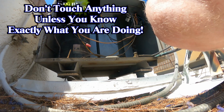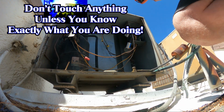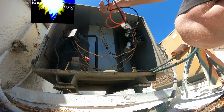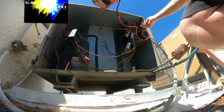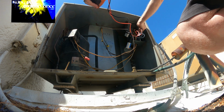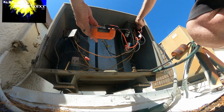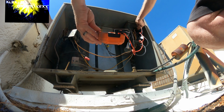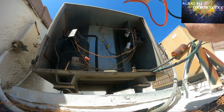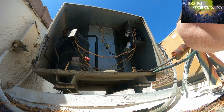I should have my meter here. Let's see if we have voltage on the bottom. There's volts. 220, and on top we've got 220. Oh boy. So then we should have power, so I'm gonna need to pull it. Could be bad capacitors.